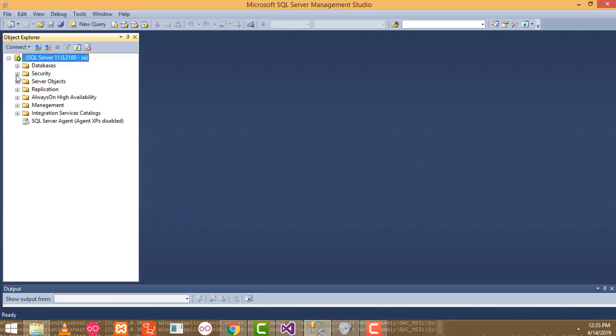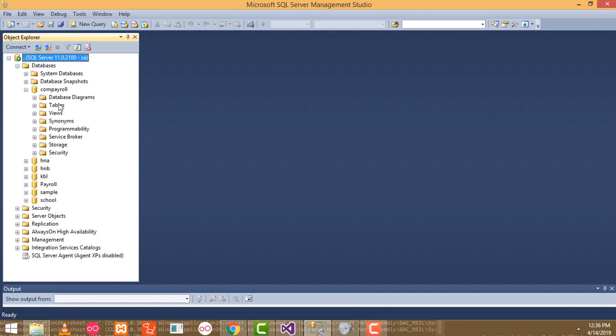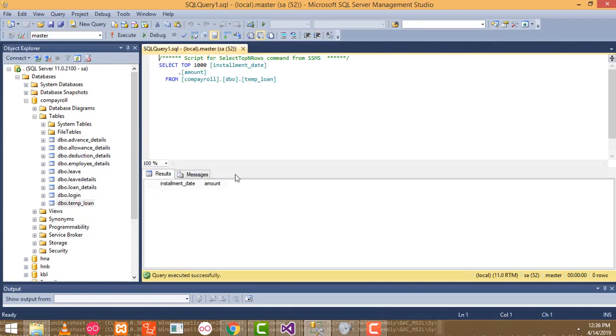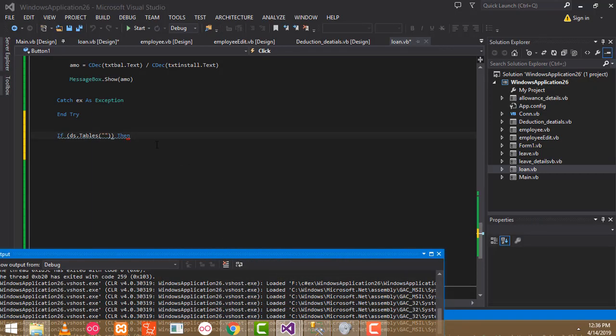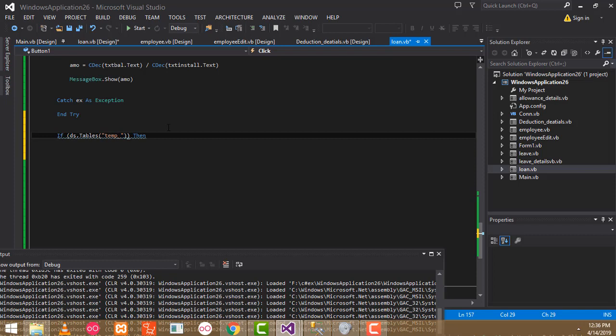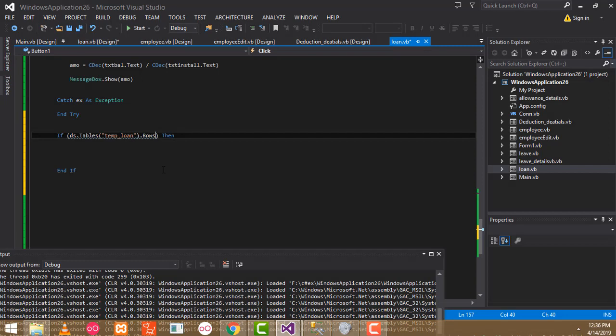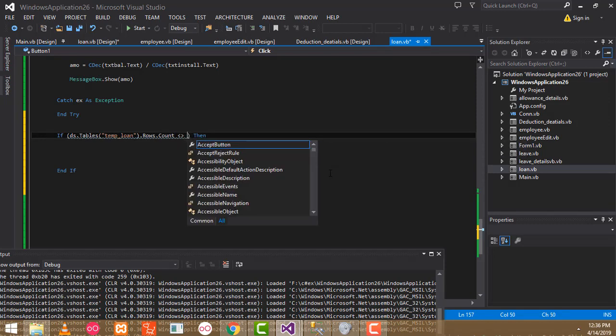This temporary table, we have to calculate the length. So here, templon dot rows dot count. We have to write this one, that's it.